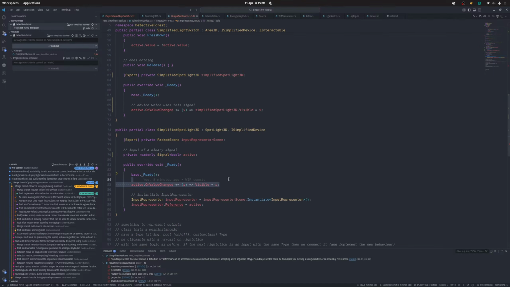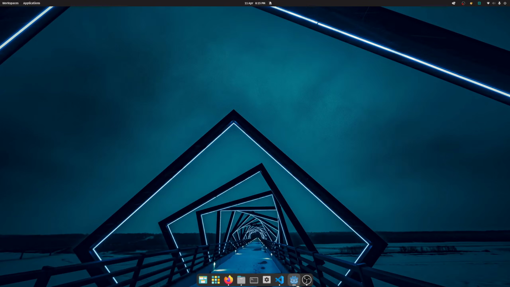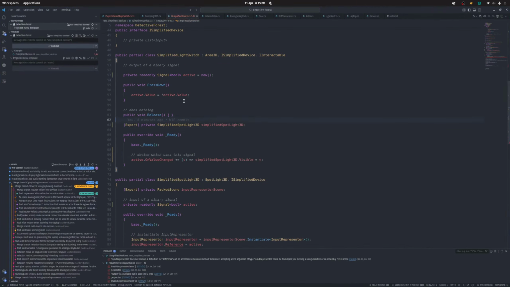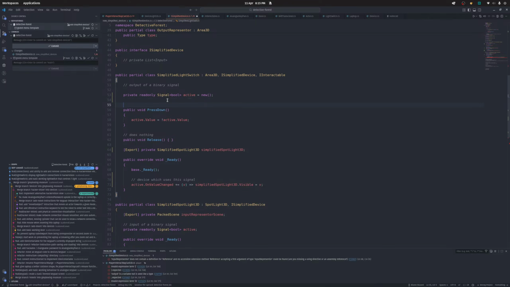Okay, so we don't actually need this. So this defines, just to get my head around this, defines how this input device will affect the signal object, right?